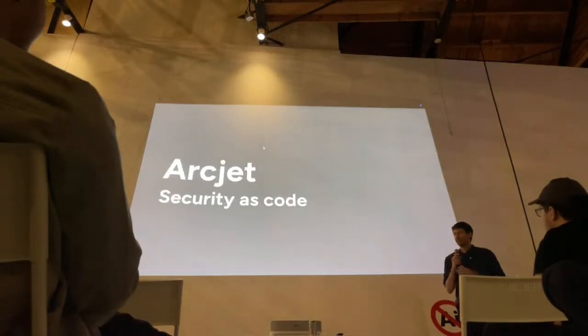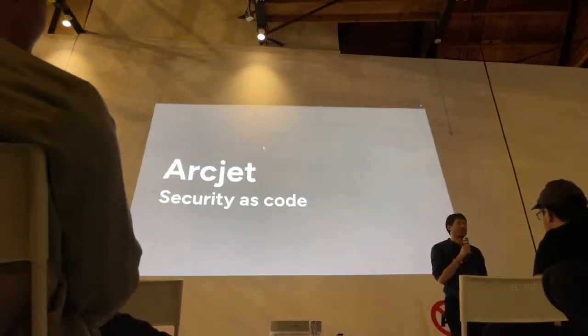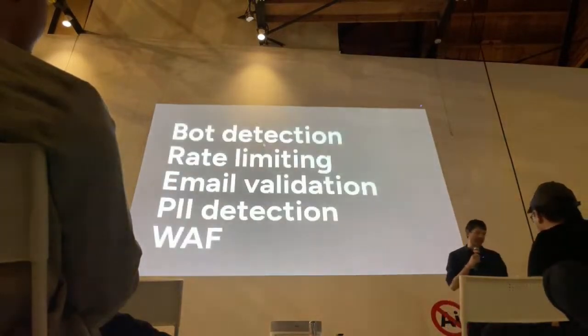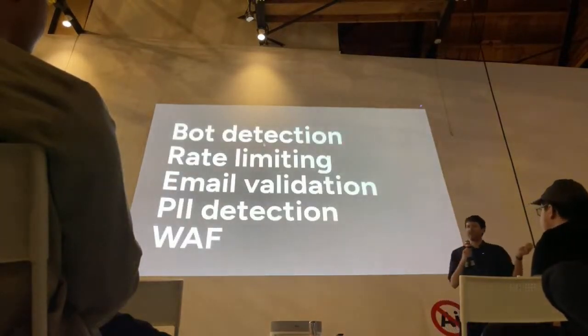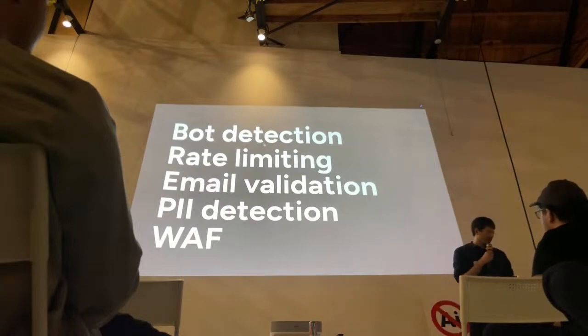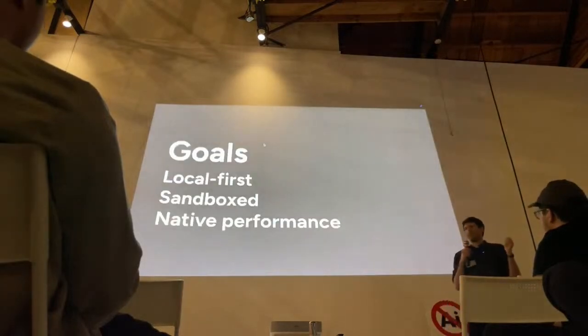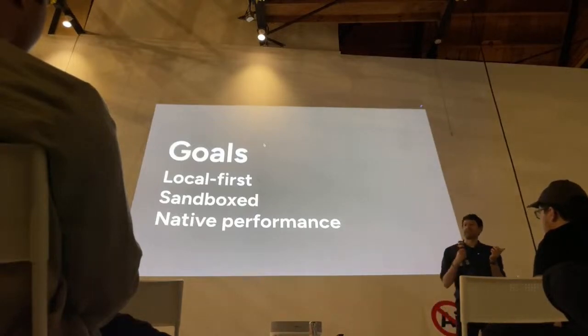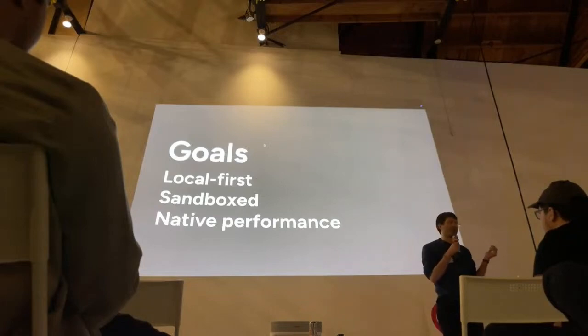I'm going to talk to you this evening about what we're doing in Arcjet, which is a security as code product. It allows you to implement functionality into your application like bot detection, rate limiting, personal information detection, but it's all as code inside your application. I'm going to tell you a little bit about what that means by looking through the code and how we're actually doing it. But one of the enablers of how we're able to do Arcjet today is WebAssembly.